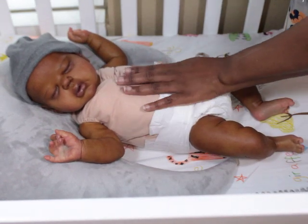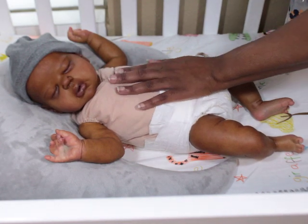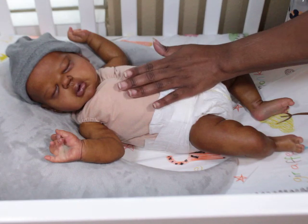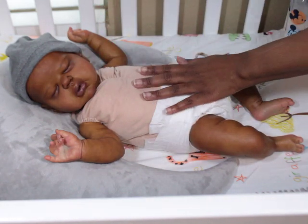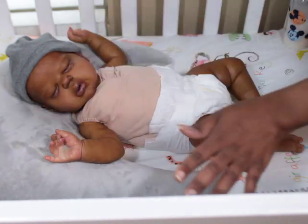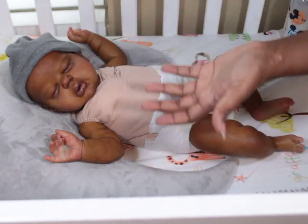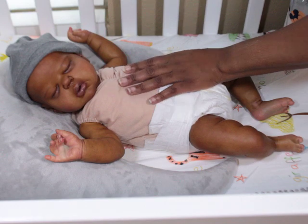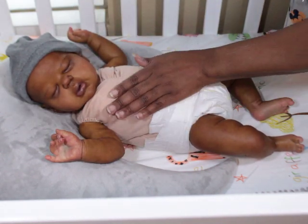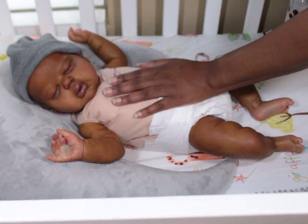However, even when we handle the babies, if they're more familiar to us, we tend to care for them even more babyish, I guess, if that makes sense. For some of us that have a very blended family, or have lived a very diverse lifestyle, it just is natural regardless, you know what I mean? So I'm not saying you can't love a black baby if you're white, and you can't love a white baby if you're black. I'm just saying whatever's familiar to you and what you love, that's what happens.